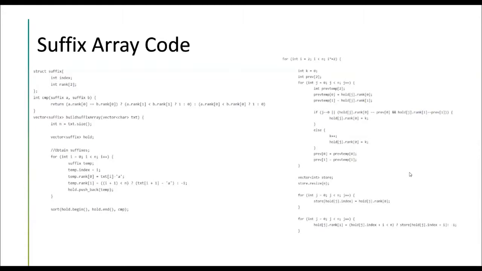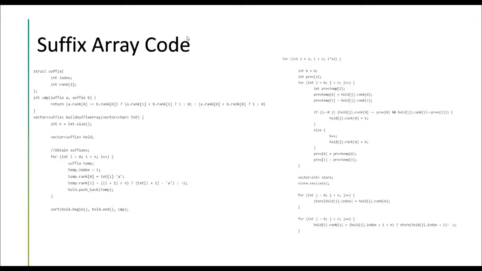This is the version of the suffix array code that I have. I created this a bit ago, and it is inspired by some articles I read on how to create suffix trees. So while it's partially original, it's not fully original. If you want to get a feel for exactly how the code works, you can search up suffix array on Google, and you should find quite a few implementations, some with explanations, some without. You can read through these to understand how the code for the suffix array works.